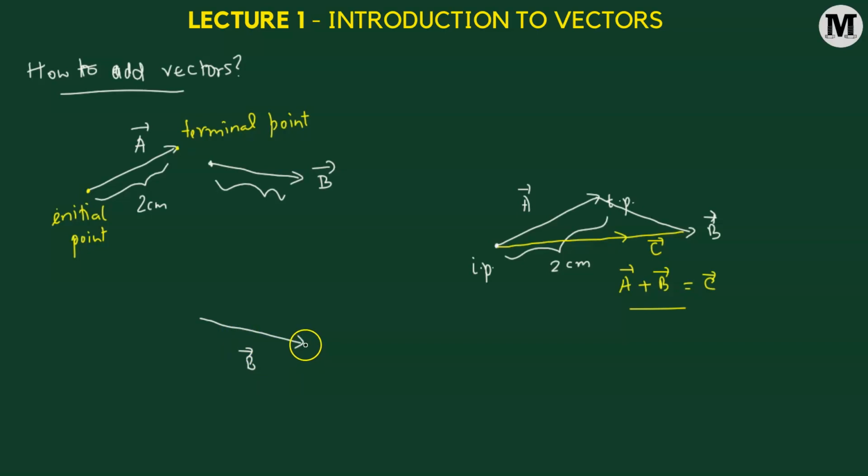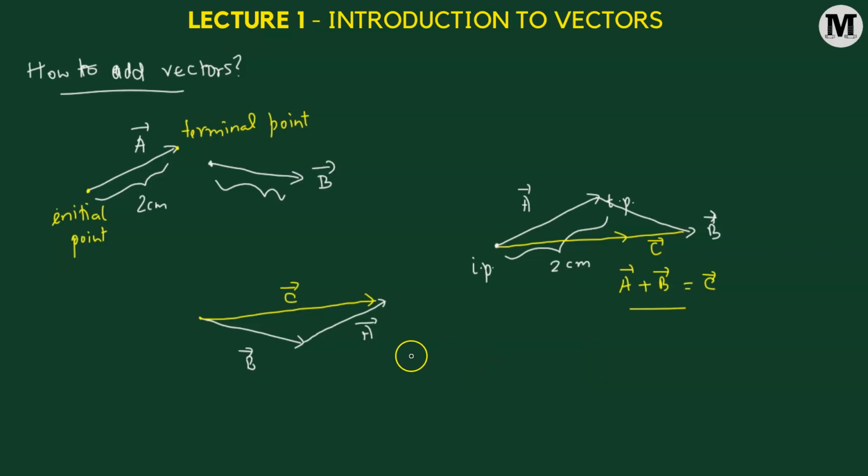So where the terminal point of vector B lies, from here, we're going to join the initial point of vector A. Now we're going to pick vector A and place its initial point at the terminal point of vector B. So this is going to be vector B then A. Now to find the sum of the two vectors, we start from the initial point of vector B and join the terminal point of vector A, and that gives us the vector C. As we can see here, this vector C is parallel to the vector C that we obtained when we added A to B earlier.